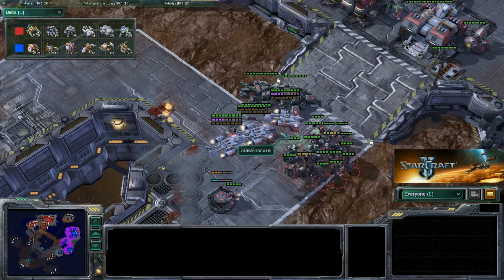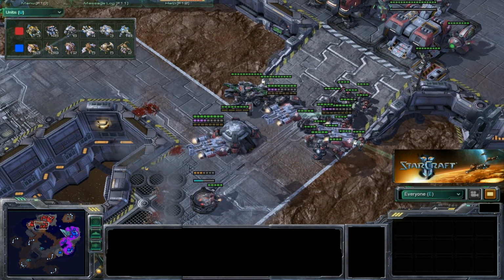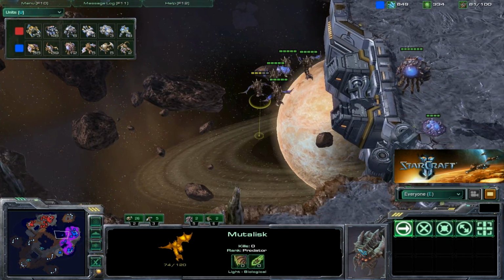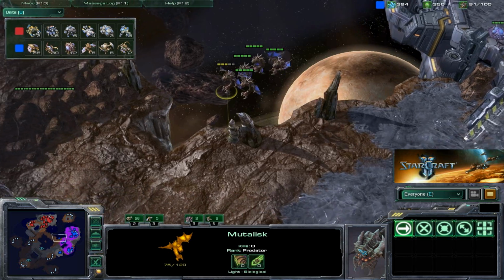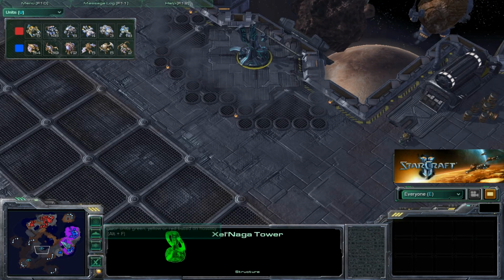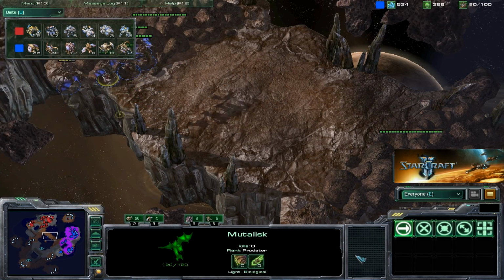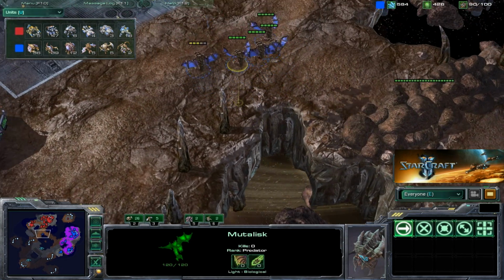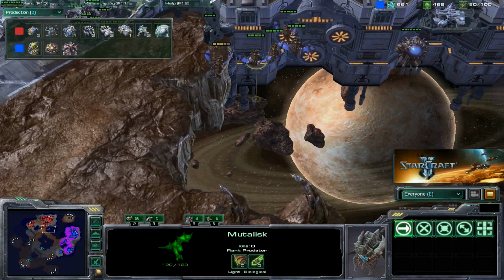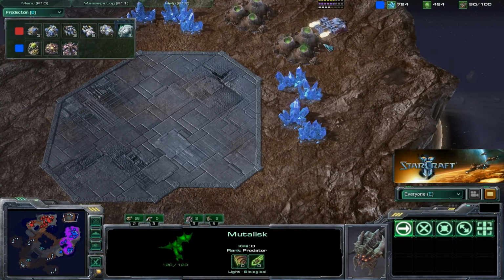I'm not sure exactly what he intended, if it was just for scouting purposes, but there's already a small wing of Mutalisks flying around, so he's going to be able to scout pretty fast. And if he actually decides to pick up this Xel'Naga watchtower, he might be able to gain some pretty good map control here. This Mutalisk for now, they're just flying around, there's not much going on.